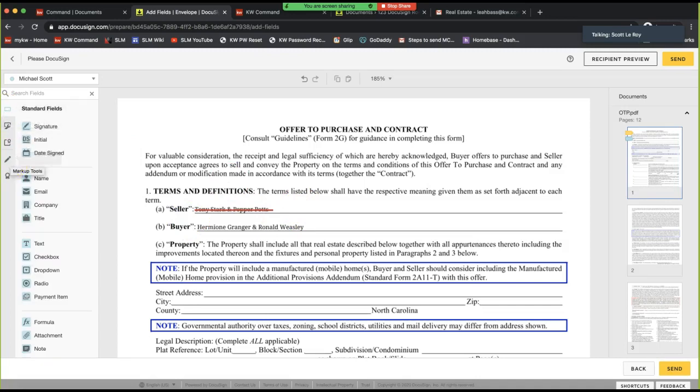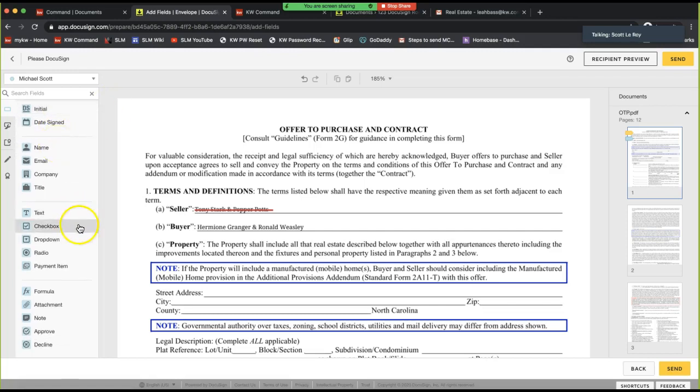Then I'm switching, so on the gray bar rather, right? We were in markup tools. You know, I've been mentioning noteworthy moments. I would write down how to get to this line because it's hidden and you're probably going to lose it next time. I know I did. So write down how you got to that strike through. And then we are switching back to standard fields, which is where we generally stay.